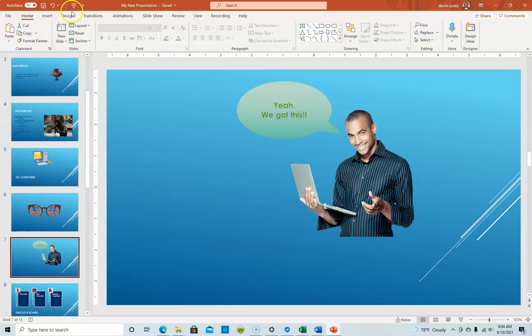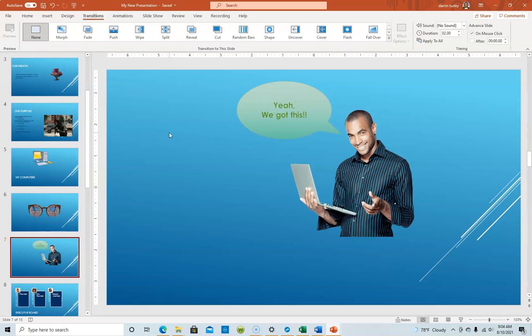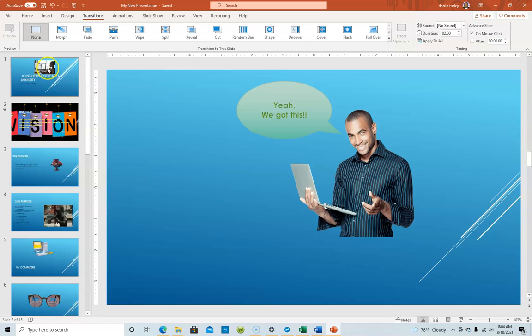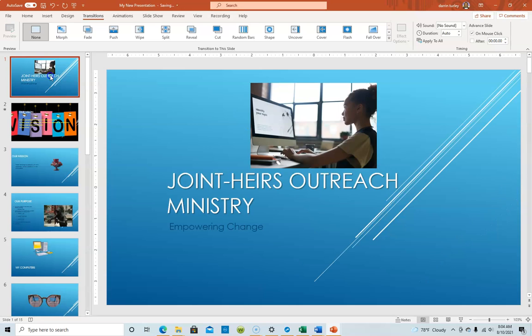When you go to transitions, what transitions allow us to do is to add movement or motion to our slide, the transition. So you go in your Transitions tab, you see you have different methods in which you can reveal or show or move your transition. You have the fade, and just some examples, a push.